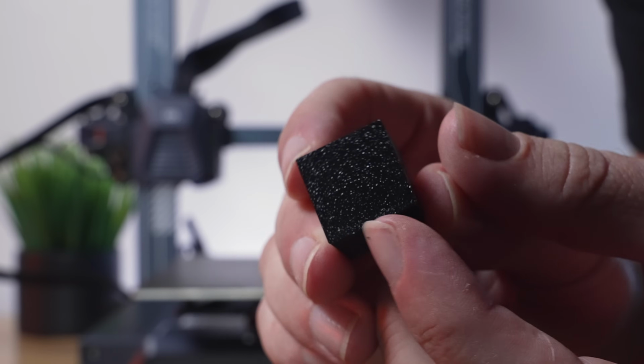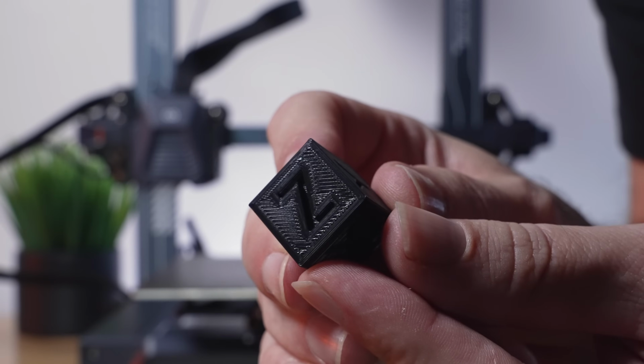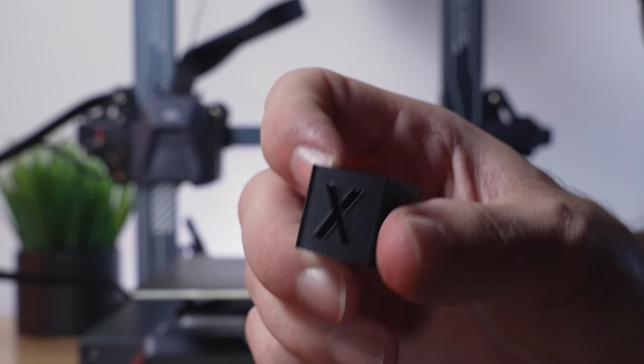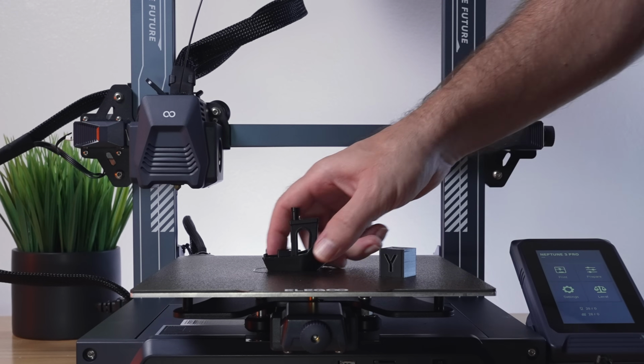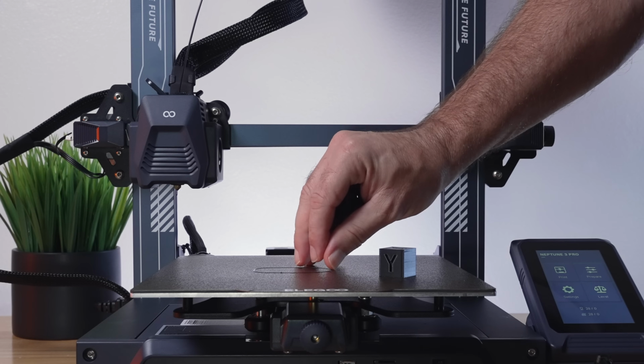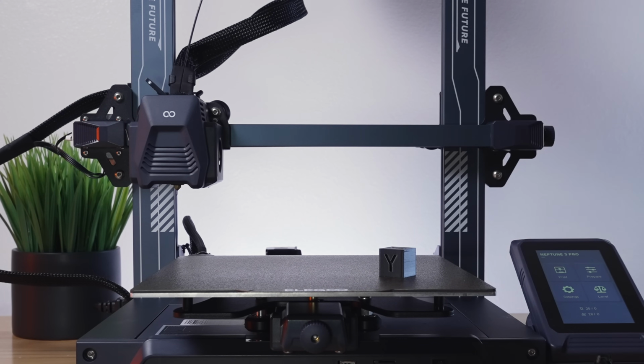The bottom, this is what the bed leaves, kind of a crinkled look. And the top, also very nice. So yeah, impressive for the cube here. The layers went down beautifully. So let's look at the benchy. And look at that, guys, it just pops right off. So yeah, the PEI works perfectly.